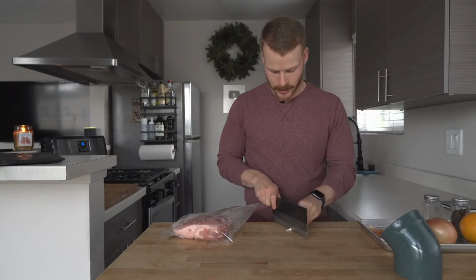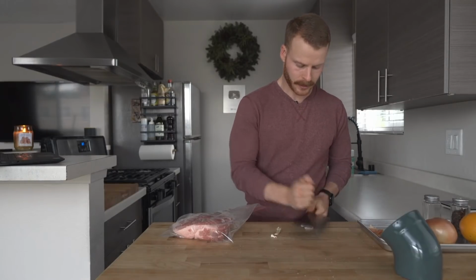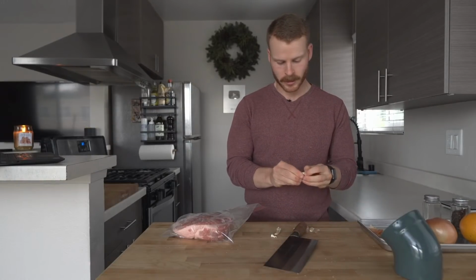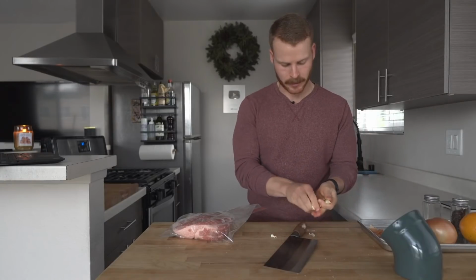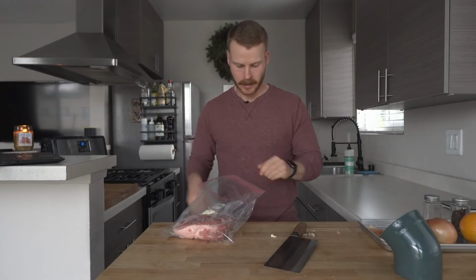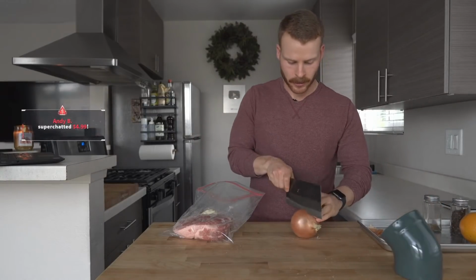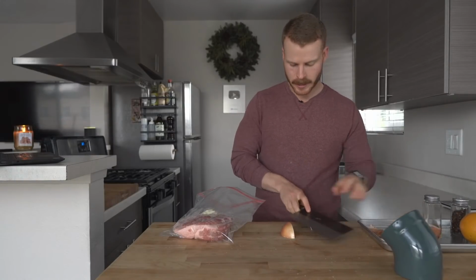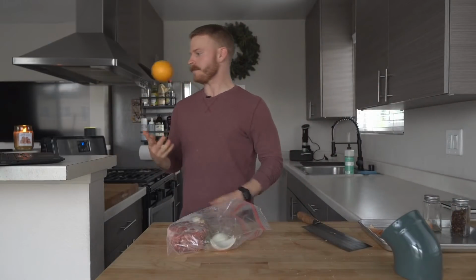Garlic. Let me just bash this guy. That was like 4 individual cloves. It doesn't really matter if the skin's off or not because I'm just gonna crush them up so that gets out. So that's in there. Then I'm just gonna throw like a quarter of an onion in here. And some lime zest.